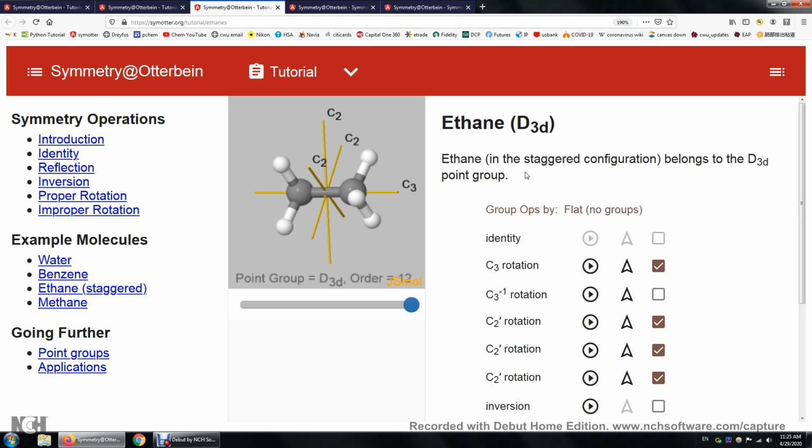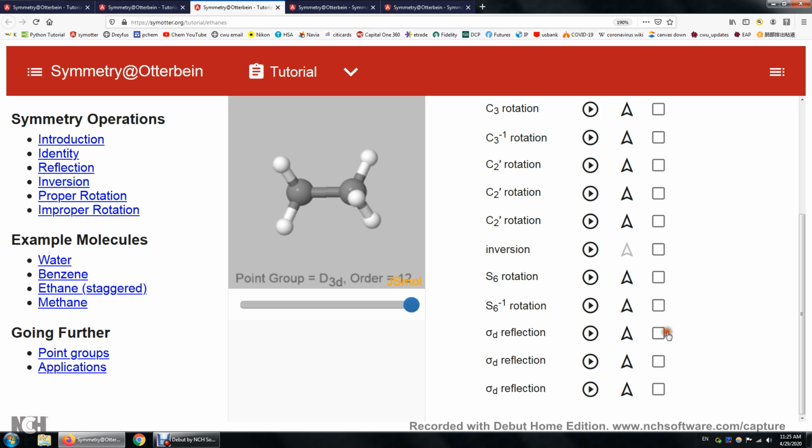And then if you have sigma symmetry planes that contain the principal axis, it's going to be D3D. If you have a symmetry plane perpendicular to the principal axis, it's going to be D3H. Otherwise, it's D3. So I'm going to show you the sigma H here. Oh, sigma D here. There are 3 of those. 1, 2, 3. And you can tell that these 3 sigma D's contain the principal axis. Therefore, it's a D3D point group.